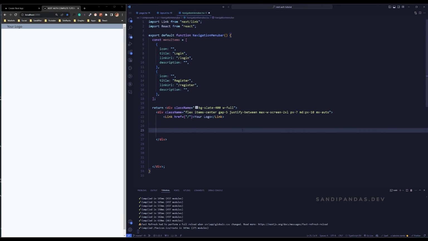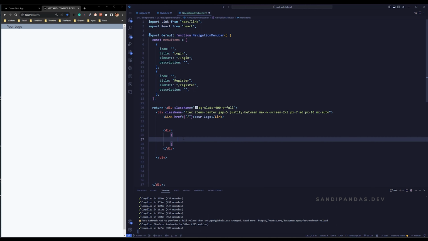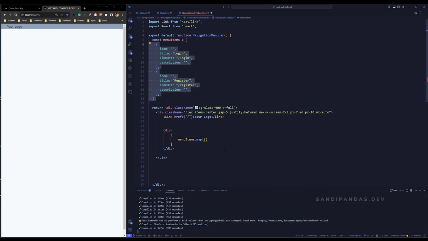At the same time, I will create another div, and it should be menuItems.map. I mean, we will print these menu items here. So menuItem and index, and we also use the Link here.